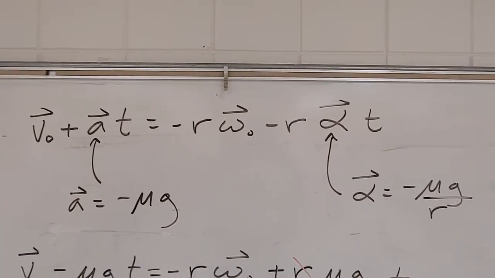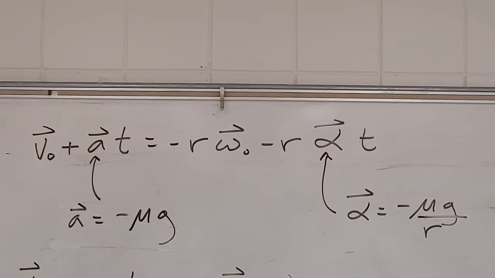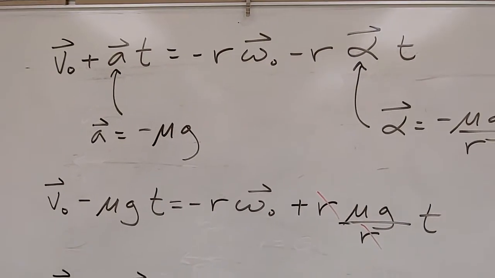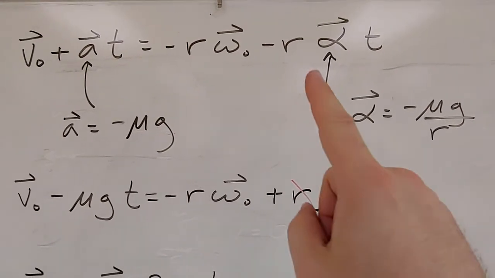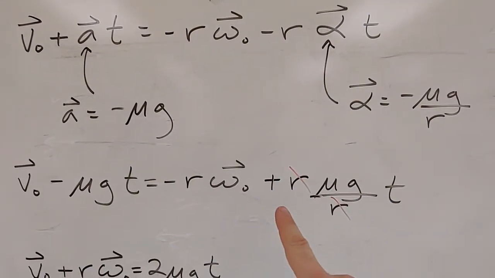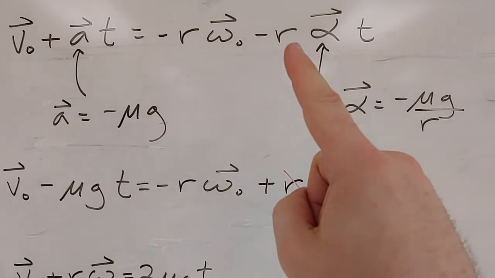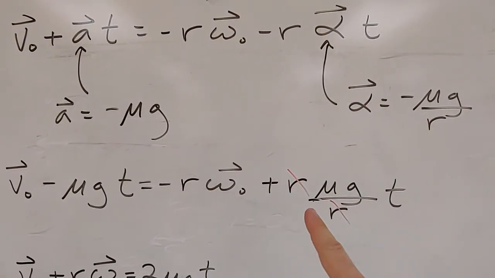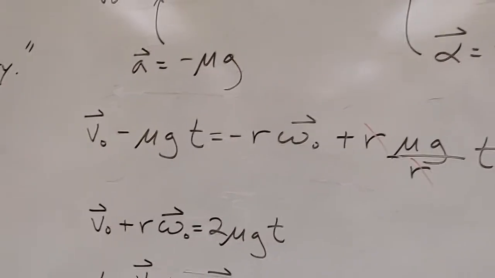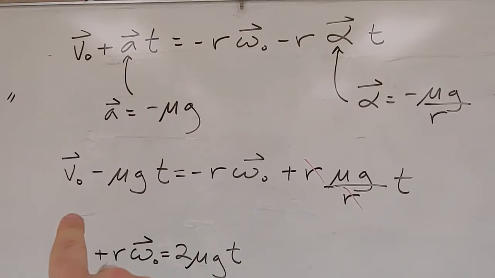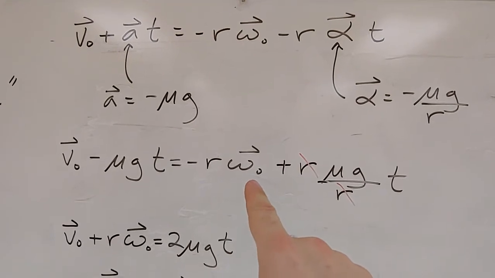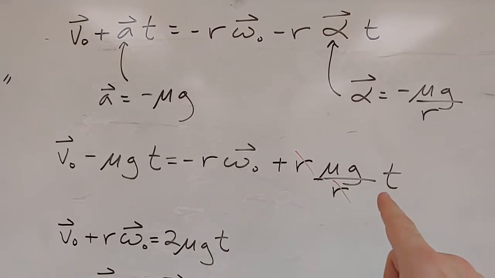So we have our combined kinematic equation, and we're just going to plug in the two things that we found, which should give us this. Over in here, just a couple things. So we're plugging a negative value in for alpha. So the minus sign combines with that minus sign to become positive. We'll also have an r from this term and divided by r from this term, so our r's cancel out over here. And so that'll simplify down to, initial velocity minus mu gt equals negative r times initial angular velocity plus mu gt. And so we need to solve for time.